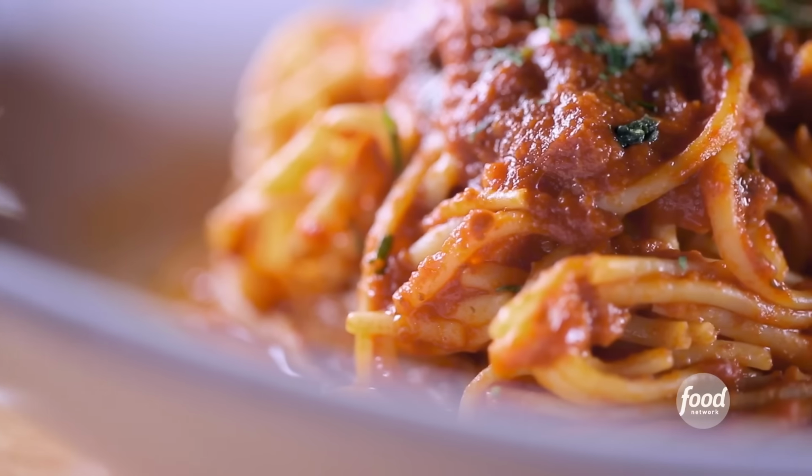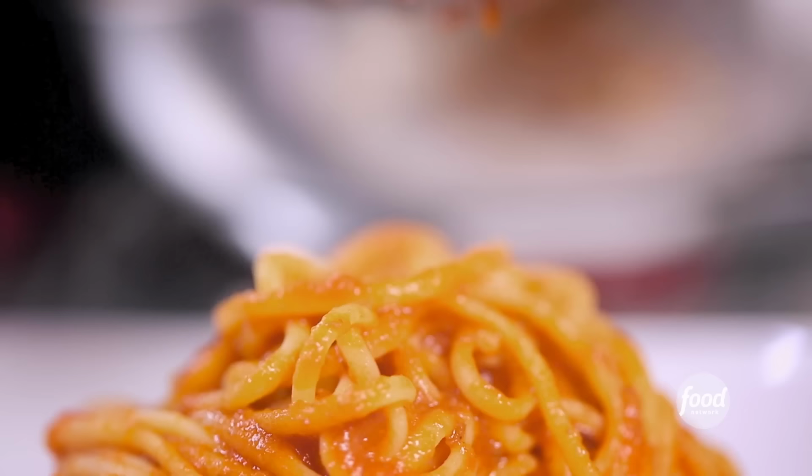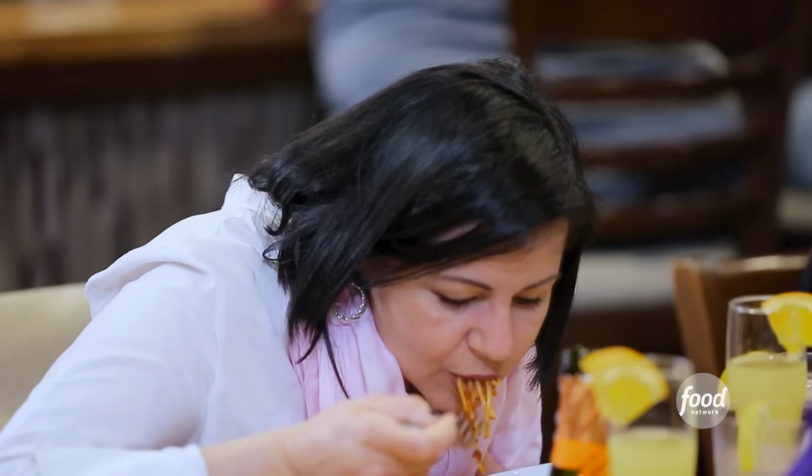You're getting all the flavor you want. Wham! Right into the pasta dish. It's Flavor City, really delicious. 2 linguine crab. The crab gravy is really, really good. Their crab just throughout that sauce is unforgettable.